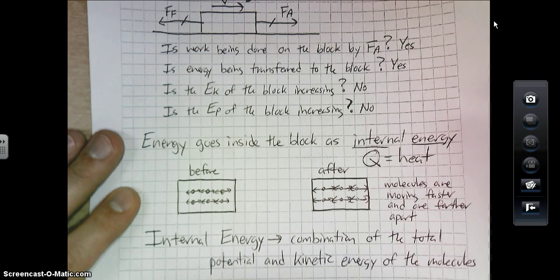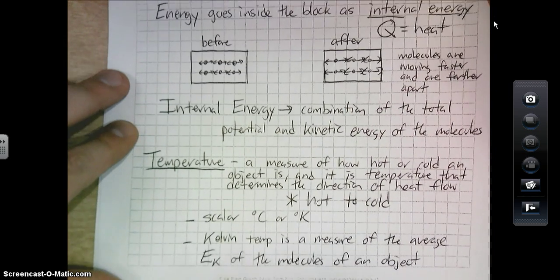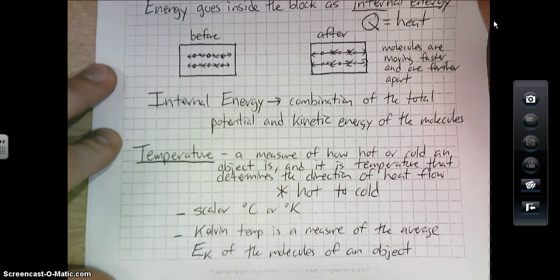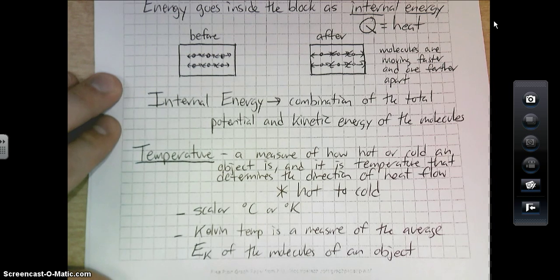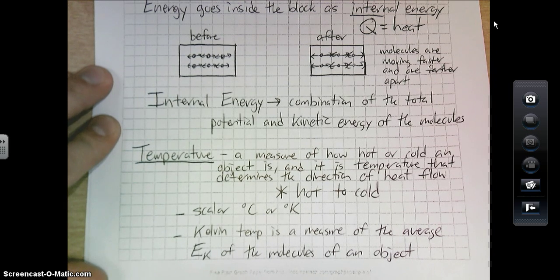All right. The next thing, something that should be fairly easy to understand, is temperature. Temperature is a measure of how hot or cold an object is, and it's temperature that determines the direction of heat flow. In case you're not aware, heat always flows from hot to cold. For example, you can be nice and toasty warm, but if you step outside in the middle of winter in Wisconsin, your heat likes to escape into its surroundings, and then it cools you down as well.